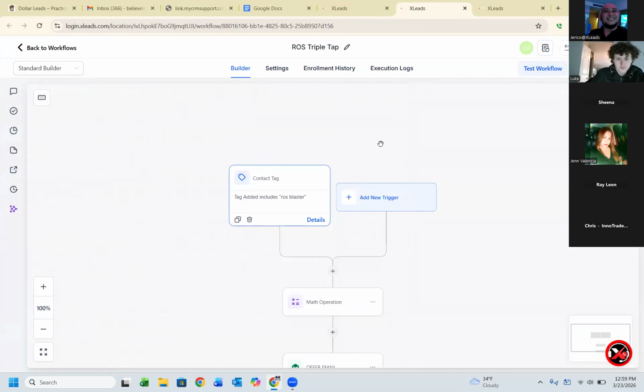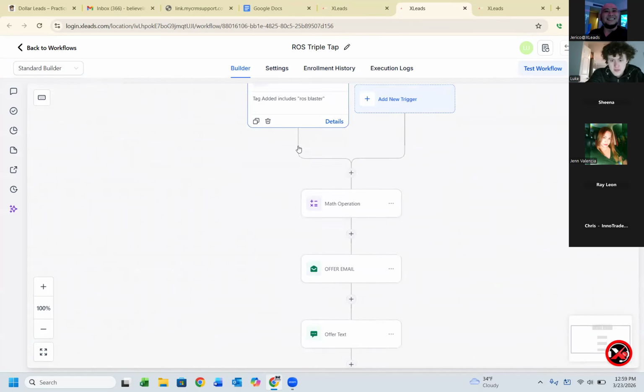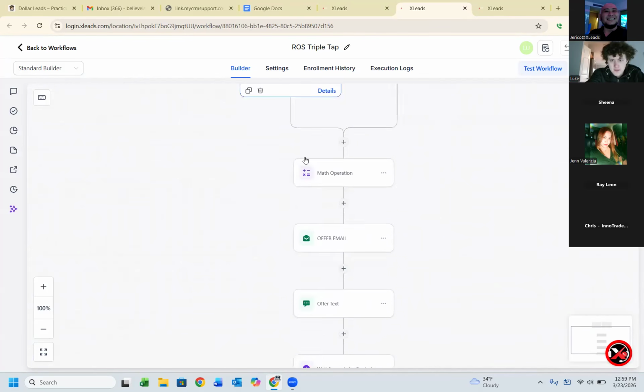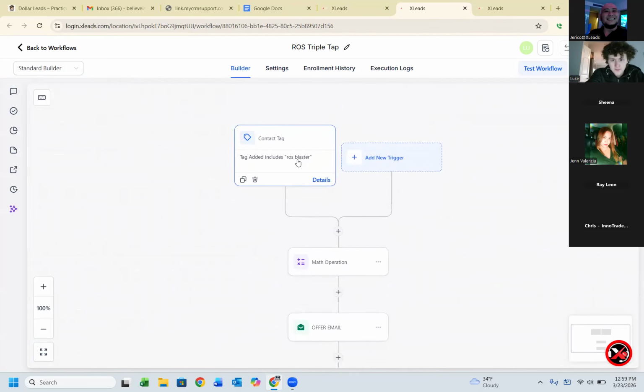Setting up an automation is a little bit tricky, but you just need to play around and study the process here. As I mentioned to you, the tag that you should use, if you want to use the triple tap, is the ROS Blaster tag.